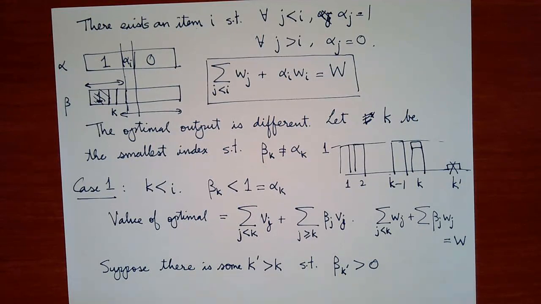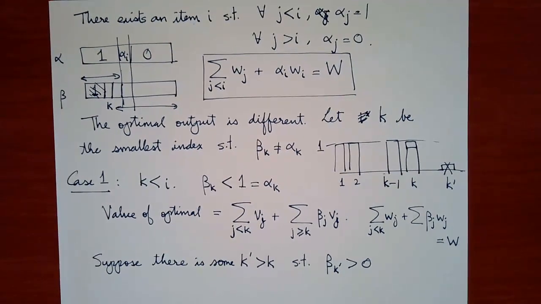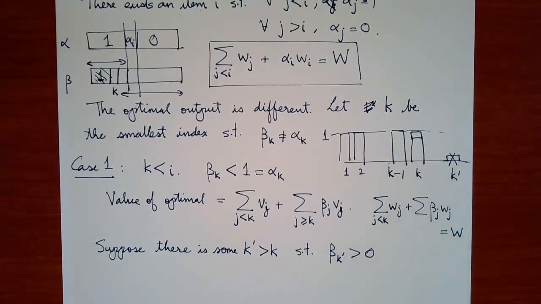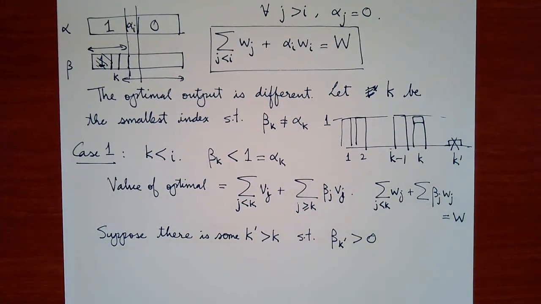Intuitively the proof makes sense, but when you write the math, I think it's going to give you some amount of clarity. So can someone, okay, Hazard, how are we going to get the math to work now? What are we going to argue? Suppose there is some k prime greater than k, so that beta k prime is greater than 0. How do I get my contradiction to optimality? Put as much of that additional weight as you can onto beta k. Put some of that additional.